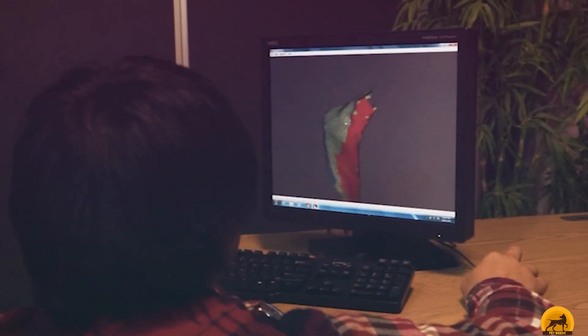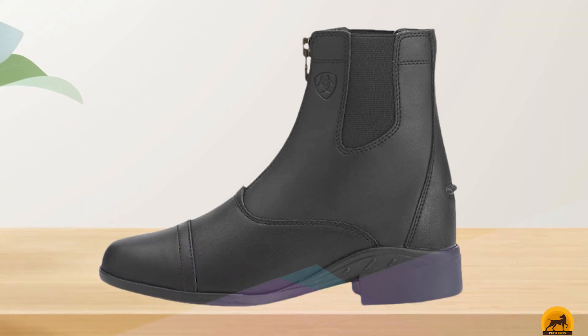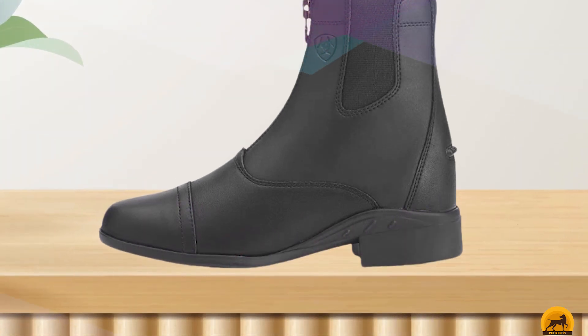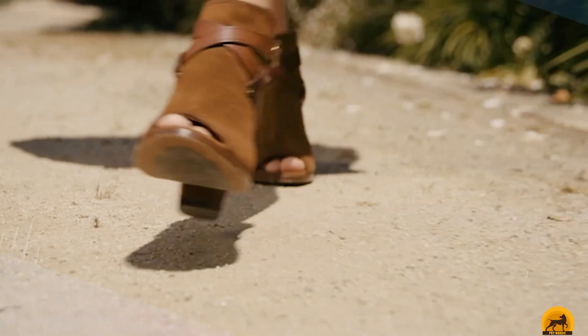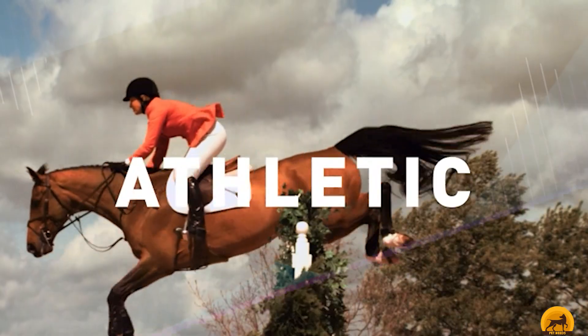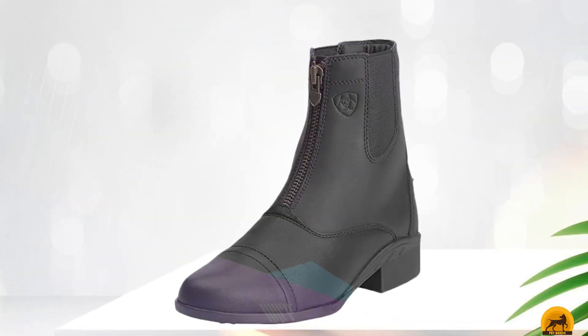The Ariat Forer technology is a four-layer cushioned footbed designed to provide superior comfort and support. The hard-wearing dirt-tread sole provides a good level of resistance and flexibility, aiding comfort and maximizing the lifespan of your boots. The main part of the boot is made of full-grain leather with a moisture-wicking lining, which should help prevent sweaty feet. The ankle features an elasticated area on each side to aid a comfortable fit.